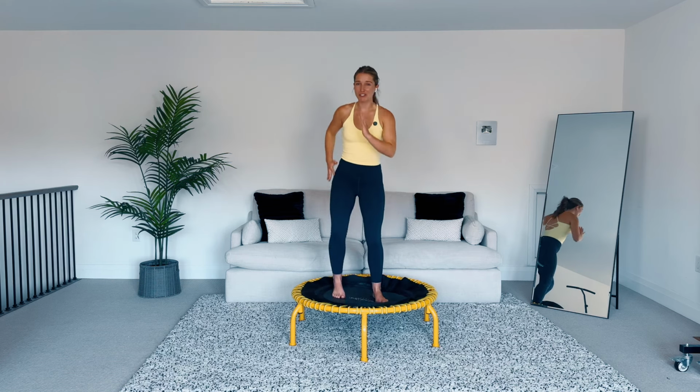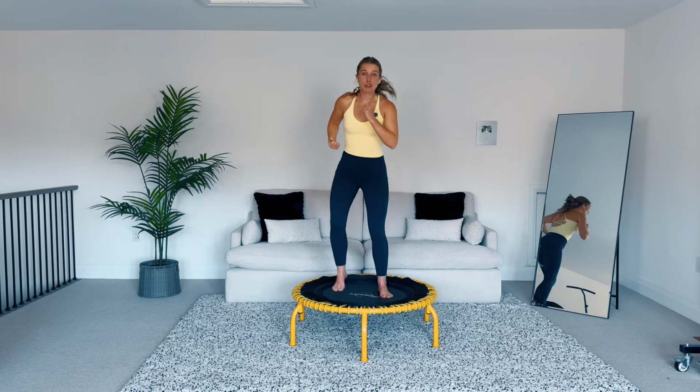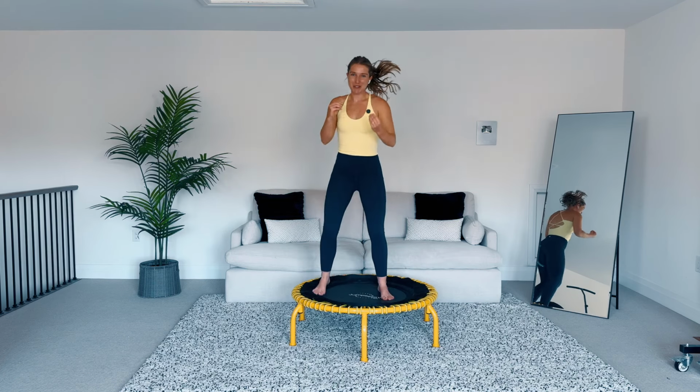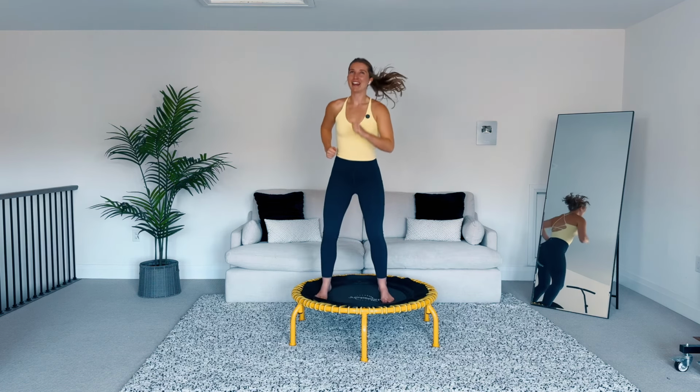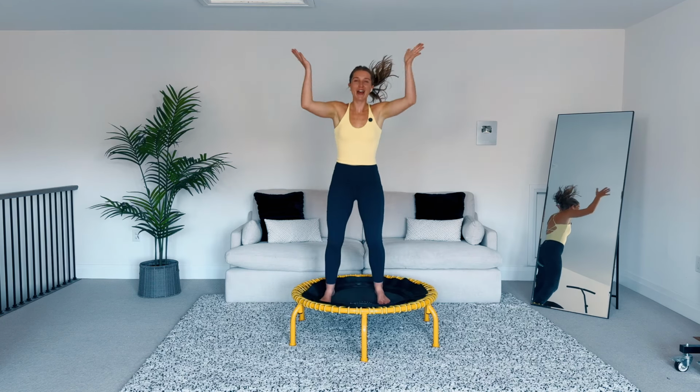A lot of people's calves are really sore after rebounding. Your muscles still could be sore after trying a new exercise routine, and that's normal. But just giving you some tips to avoid extra muscle pain. So pump the arms with it. Almost done song number one, so just breathe.